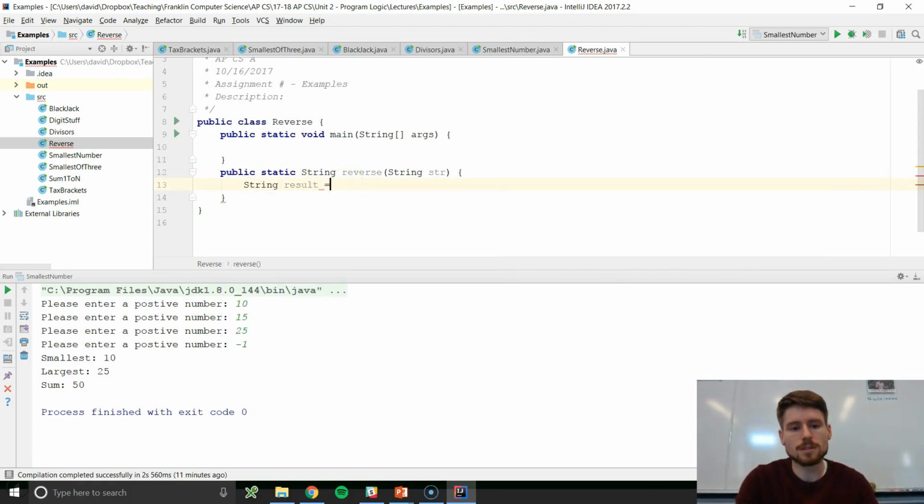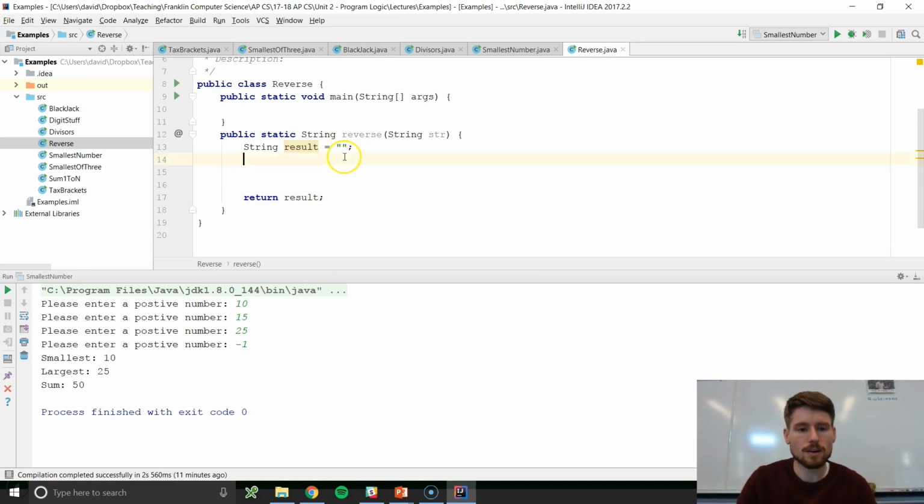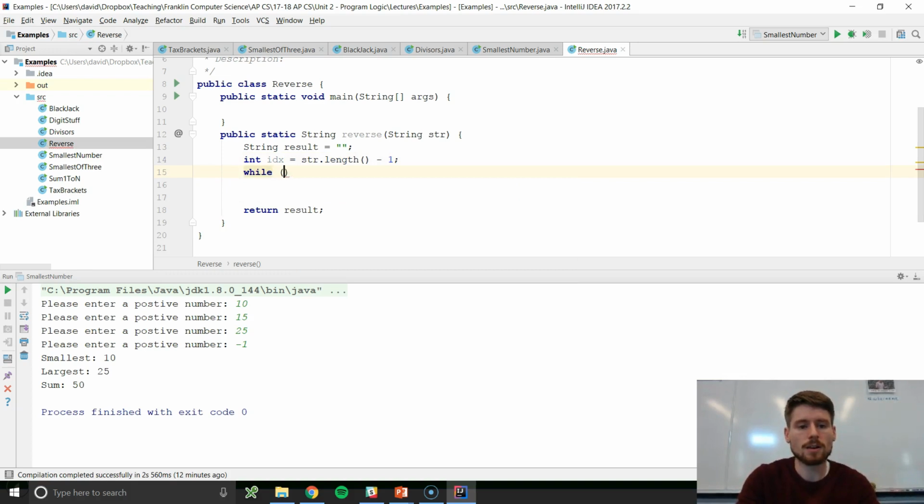String result equals the empty string, and I'm going to return result right away so that I don't have compiler errors. Now we'll loop, so we can get index equals stir.length minus 1, while index is greater than or equal to 0.